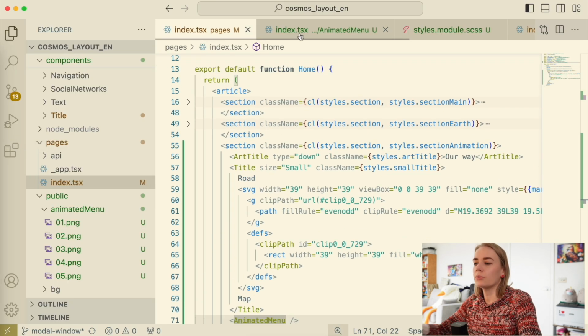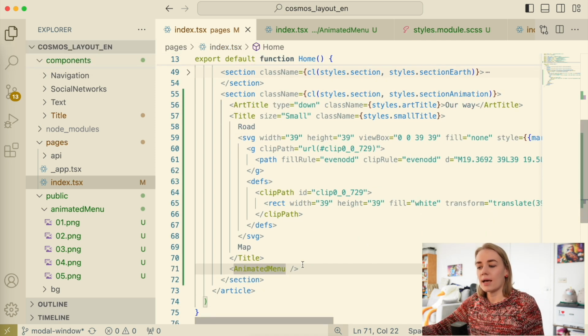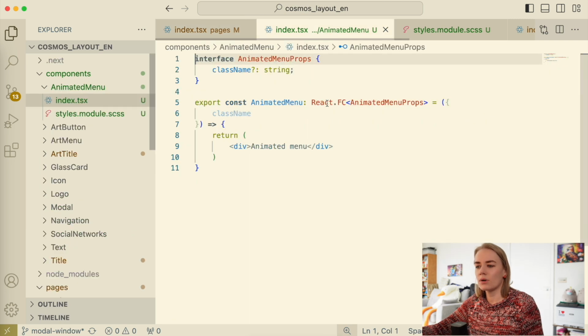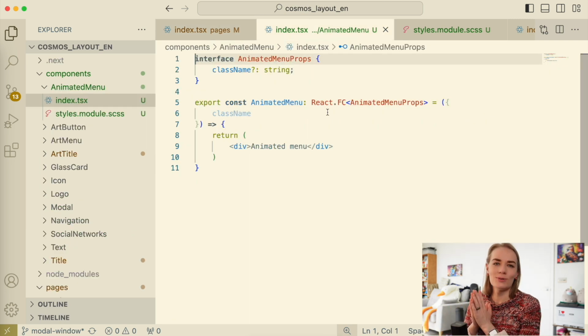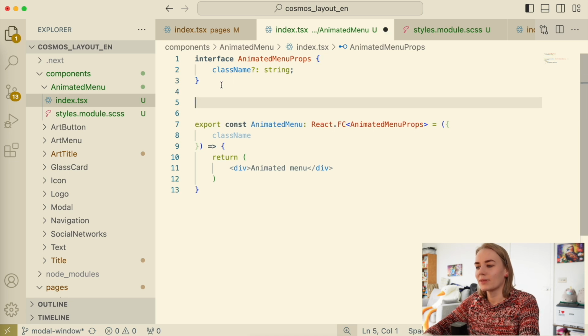I decided to put it in the animated menu, but if we create independent components, it's better to add it as props. But because this layout which we do is quite artistic, I decided to just clean the layout a little bit outside. And okay, let's try to do it like that.